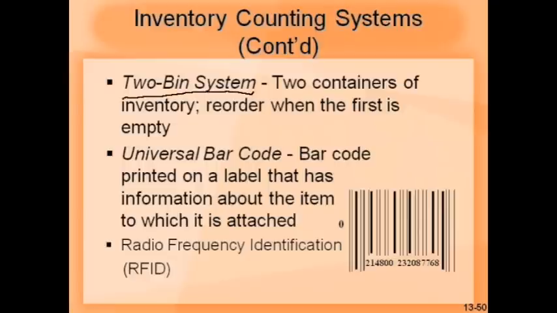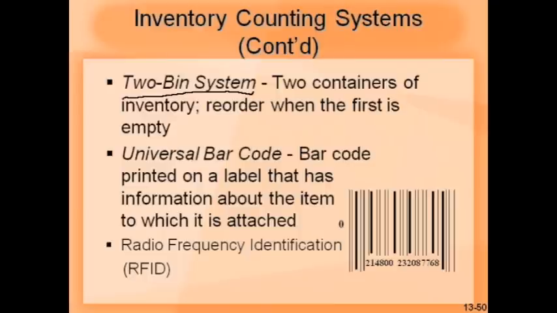This is a very simple yet very practical system. There are two containers of inventory, and as soon as one of the containers becomes empty, that's an indication that a reorder has to be made for that part or component. So a purchase order is sent as soon as one of the containers is empty. Now, the size of the container, how many items it should include, depends on the lead time. So the second container should have sufficient amount to meet the needs during the interim. Let's say if it takes 3 days for that item to reach the company, then during those 3 days, we should have sufficient items in that second container.